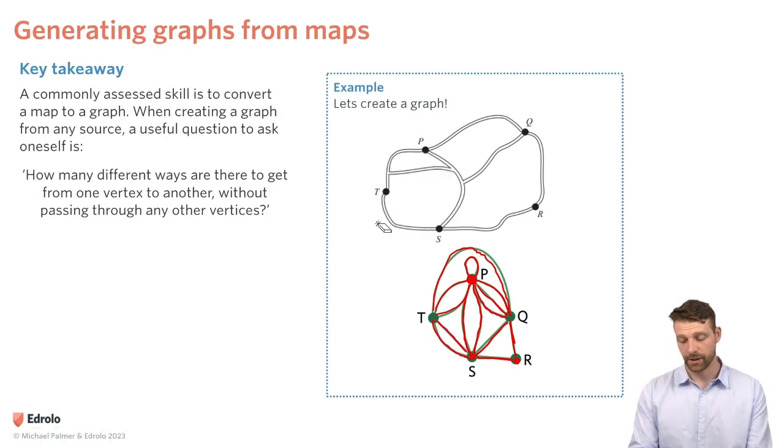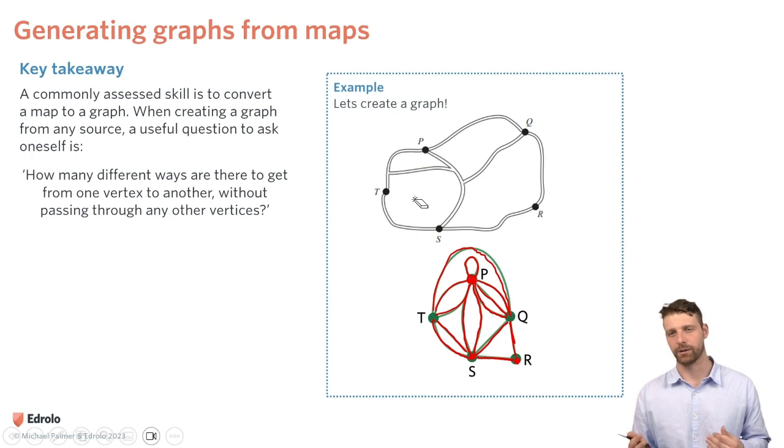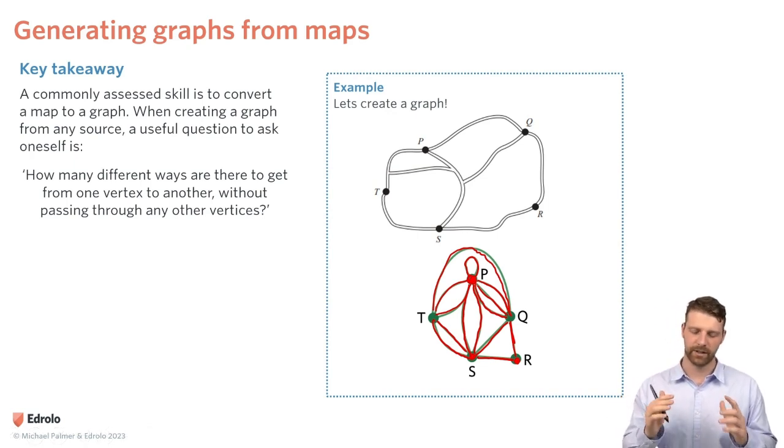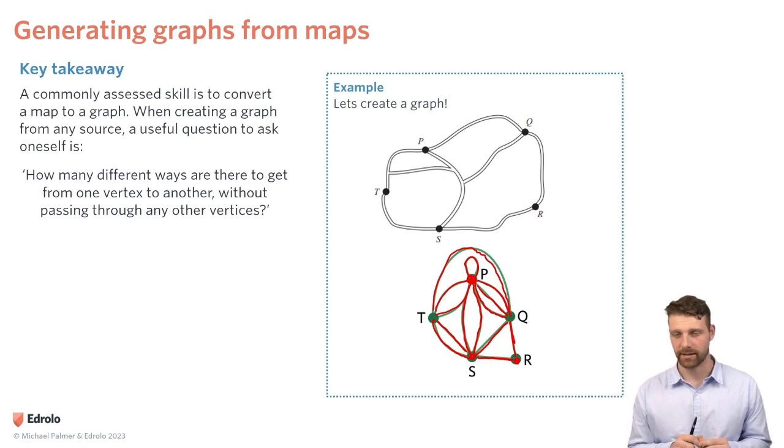Now we've got to the last vertex, connecting T to everything else, but we actually don't need to because we've done P, Q, R, S all to T already. So we don't actually need to check that last one there. So we are done. Methodically, 1 vertex at a time to every other vertex, I think, is the only way to be sure that you get every connection here. And that's a time-consuming process.